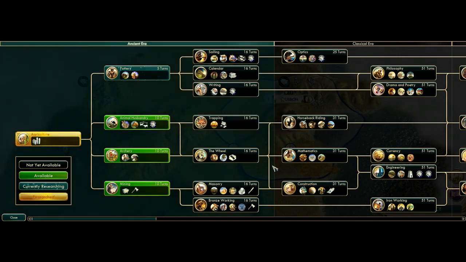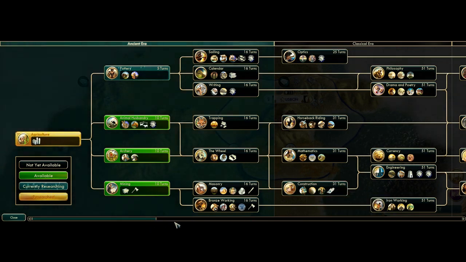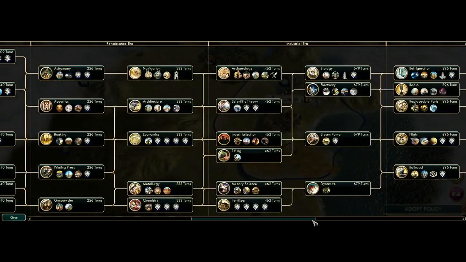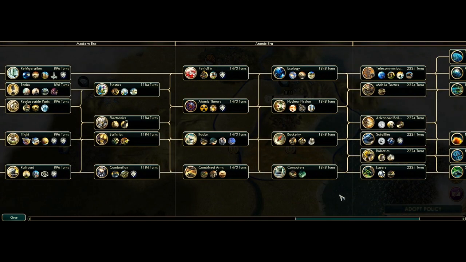The Colosseum adds a bit of happiness. And you will find that throughout the game, these kinds of buildings just provide similar bonuses. For example, late in the game you have the medical lab, which means that after you grow, you will retain a bit of food, which is quite good.